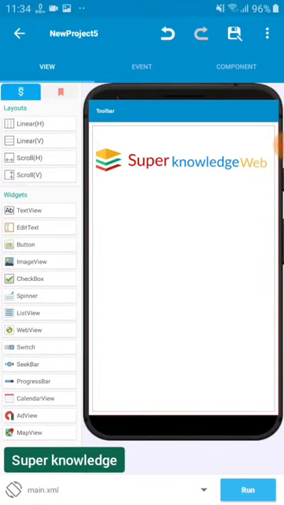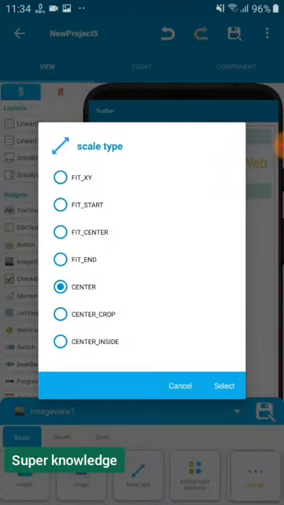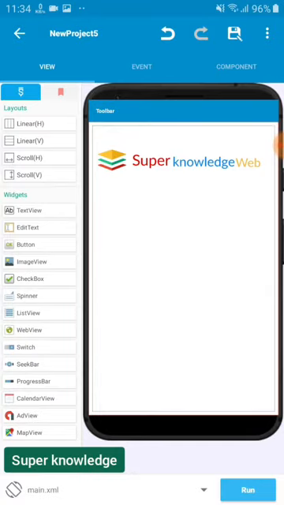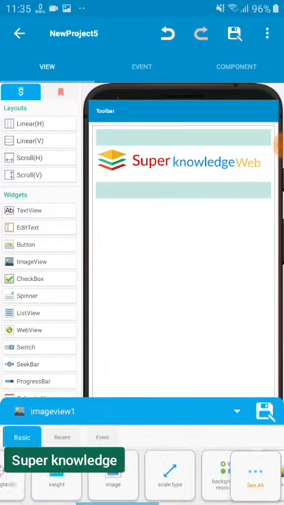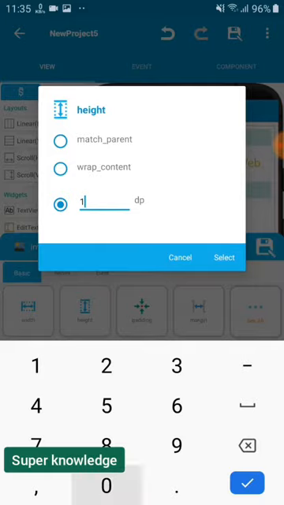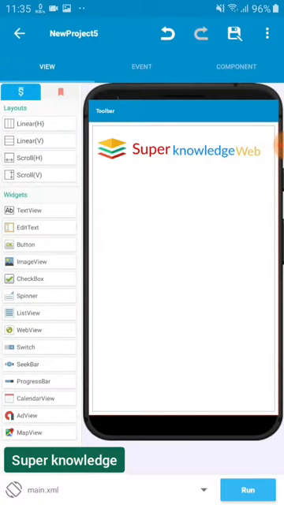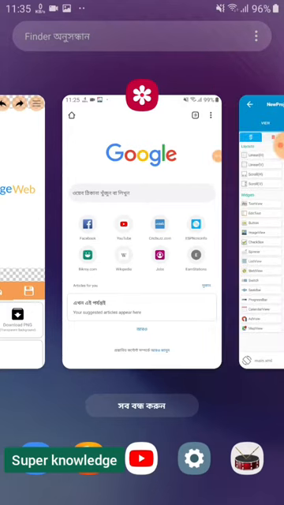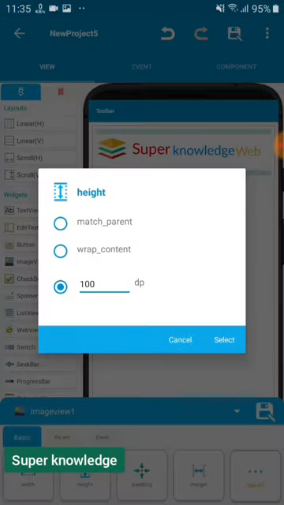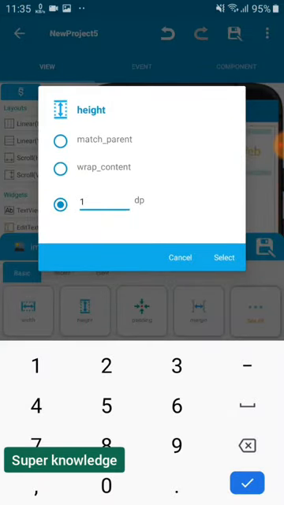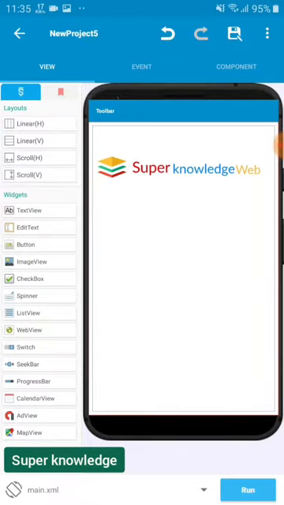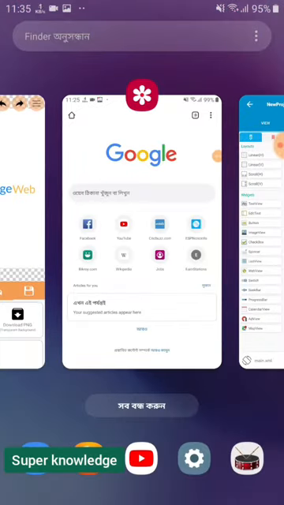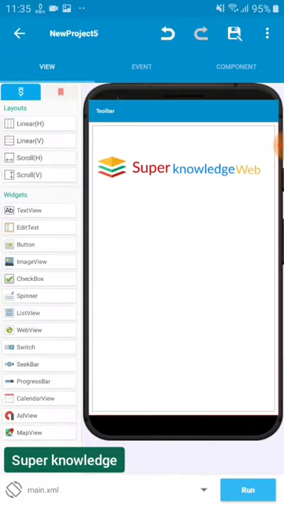So let's take it over here. Now you can see it's looking good. Let's set center crop, it's very big, then center inside, and now it's just right. So now you can see it's looking good. Super noise wave. We can also set it lower, to 100. I think 100 is perfect for that. We are also going to make it a bit bigger, so let's give it 100. Okay, now you can see it's looking bigger. Okay, let's see how it will look. And after that, now we need a search bar.